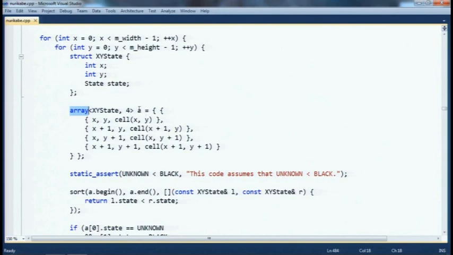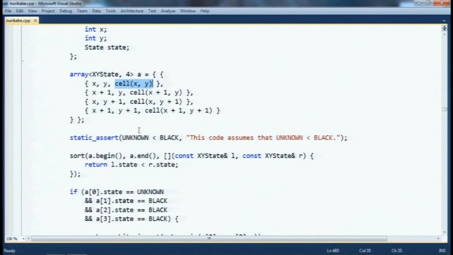I don't need to use vector here because I know I'm looking at groups of 4 cells. It's not going to expand. But I would like to use the member functions like begin and end of the std array, rather than using a built-in C array. So I'm going to store the coordinates that I care about in this square of cells, and also the state that I'm looking at. I could repeatedly refer to cell of XY, but storing it in this std array is easier.